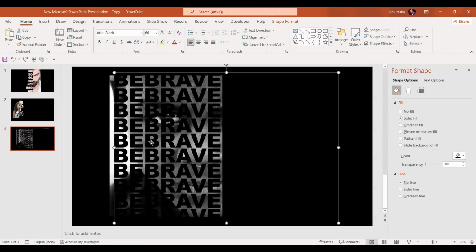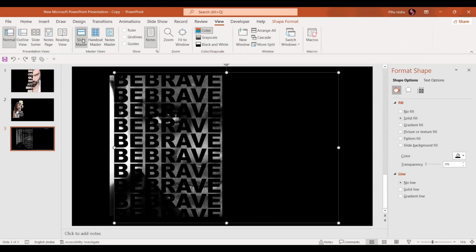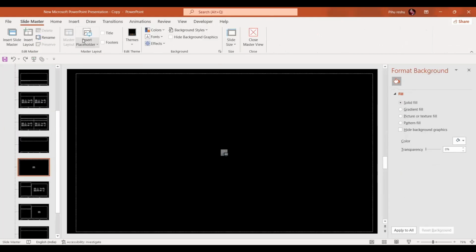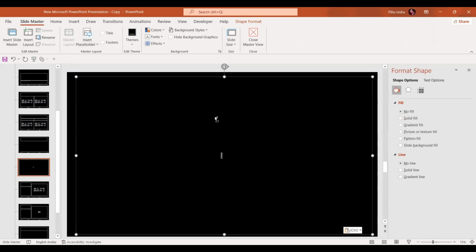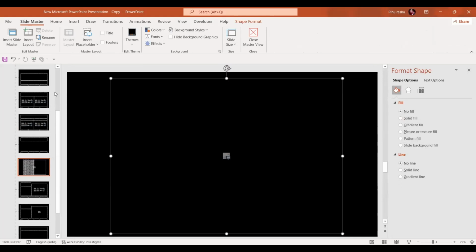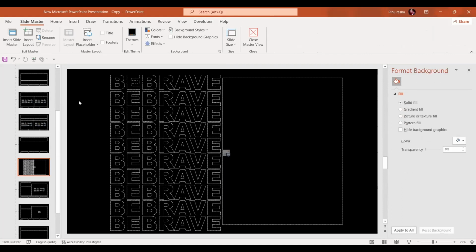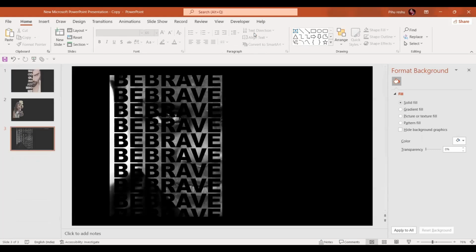We are going to make a copy of it by pressing the Ctrl C. Again go to View, Slide Master, press the Ctrl V key. Now first select this picture text box and then the pasted image. And in the next option, we are going to select Intersect like this. So here we have a slide layout. So now we are going to close the master view.